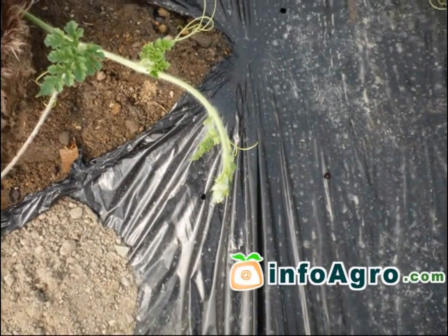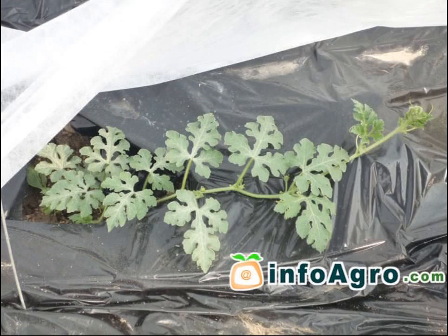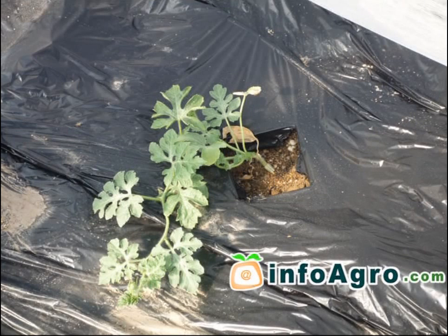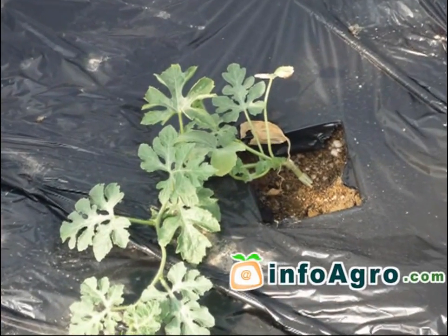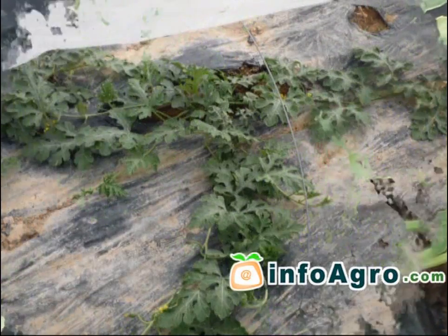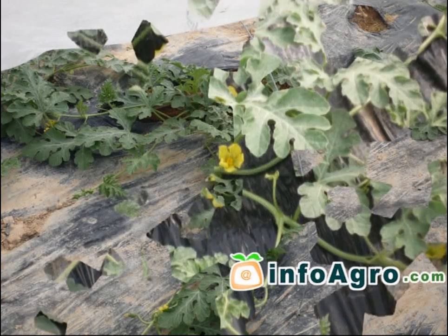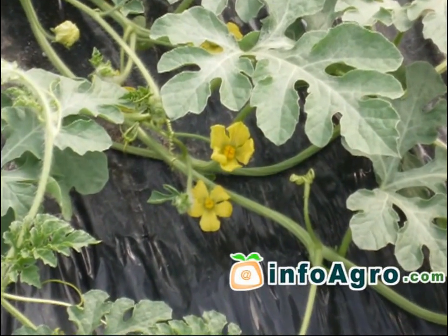There are two methods of pruning which are appropriate for watermelons cultivated in greenhouses. The first requires action as soon as the plant begins to grow, which means that as soon as four or six true leaves appear, they should be de-budded above the leaf, causing the axel bud of this leaf to be pinched. The same process is repeated with the secondary branches. In this way, the adult plant will have two stalks that grow out from the main stem and four secondary shoots.